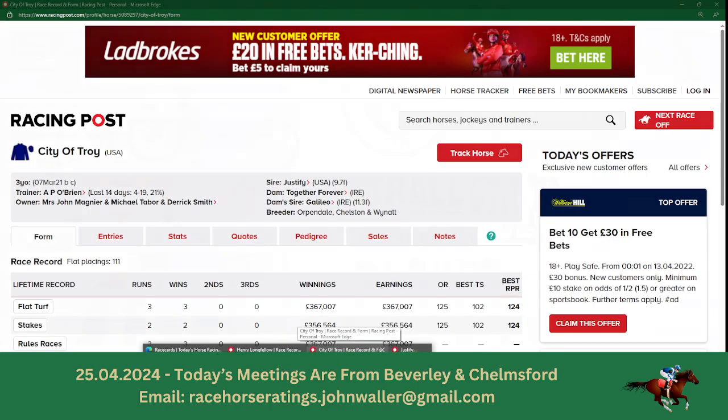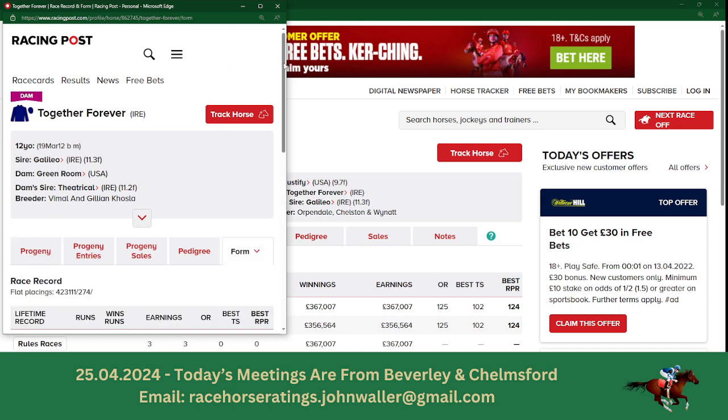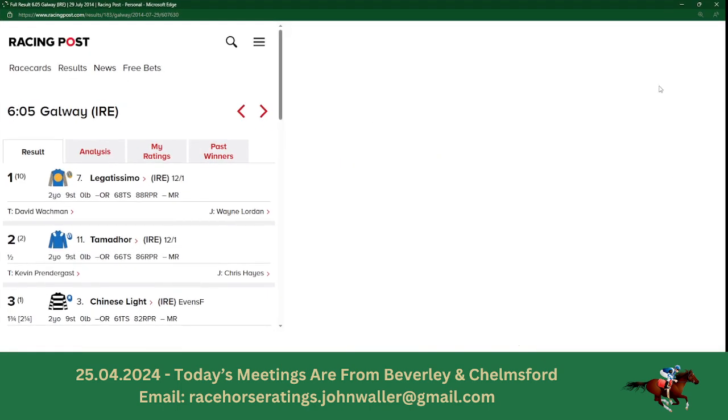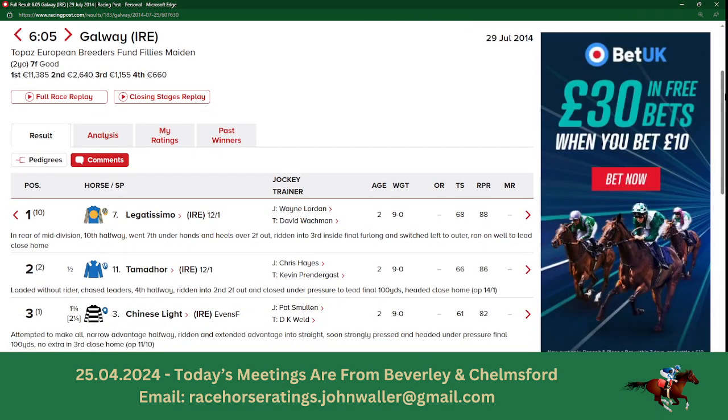Now, going back into City of Troy, the dam was Together Forever. Now, this was actually an Aidan O'Brien horse in the day. So we'll quickly go into form, which is what we need. And you'll see there, Together Forever has run 9 times. So we're going to start from the bottom and work our way upwards. And then we'll see how good this horse actually got, starting off from the days of being a filly.